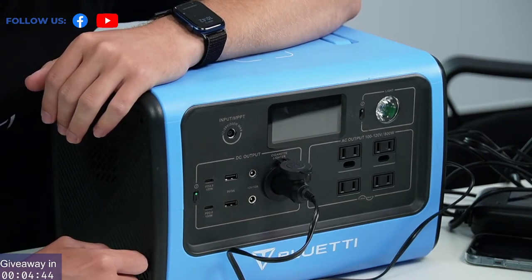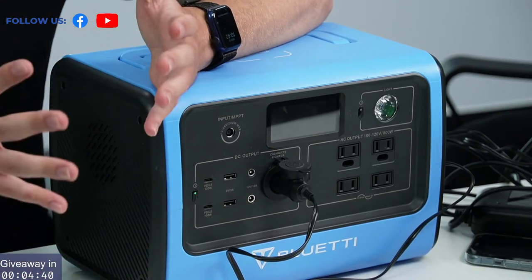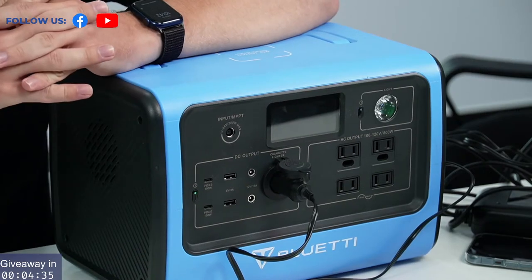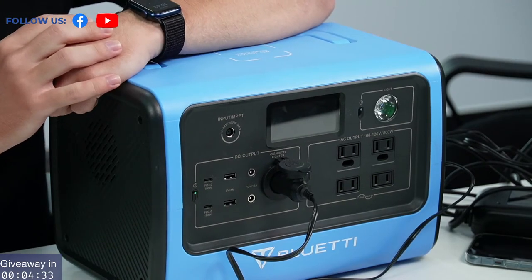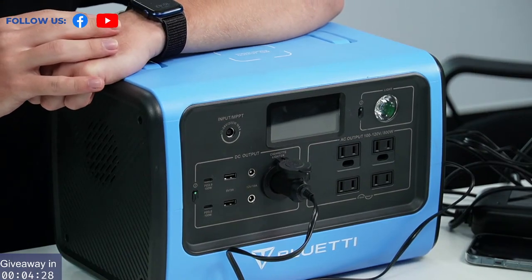All right. No app support for the EB70S, right, Jace? No app support. Basically, if a power station doesn't have Bluetooth, we don't need app support, right? So only power stations that have Bluetooth have app support. Okay.